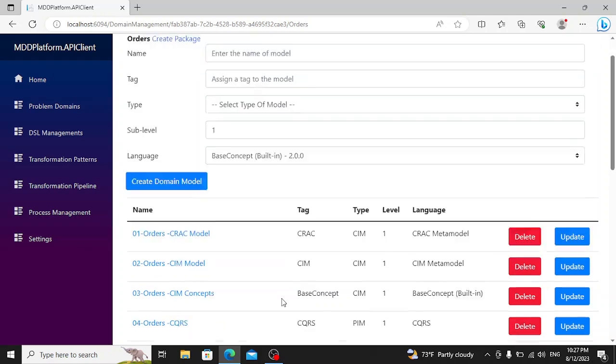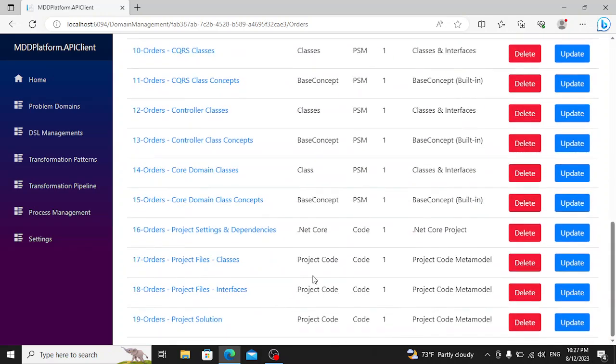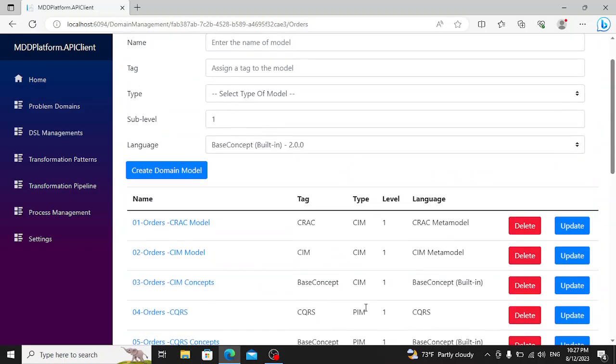Finally, PSM-level models as well as code-level models should be produced. To manage this process and guide it effectively, we need a clear methodology and process. Just as creating software requires a well-defined approach, executing these transformations, whether they involve input models or output filling, also necessitates a process. One of the features provided by this tool is the ability to define model-driven development (MDD) processes and apply them to different projects.